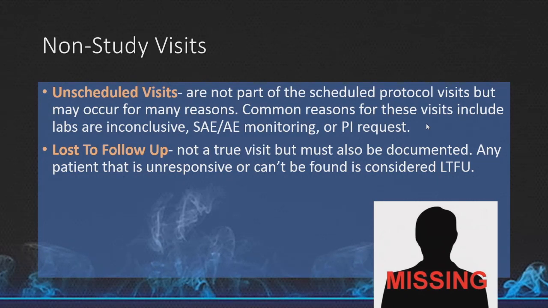Any patient that is unresponsive or can't be found is considered lost to follow up. And when you have a lost to follow up patient, usually you also want to see if you can find them at their last known address, so either mail or go over there personally. I think we often send a certified letter to show that we tried to get to them, and to try to get the drug back.